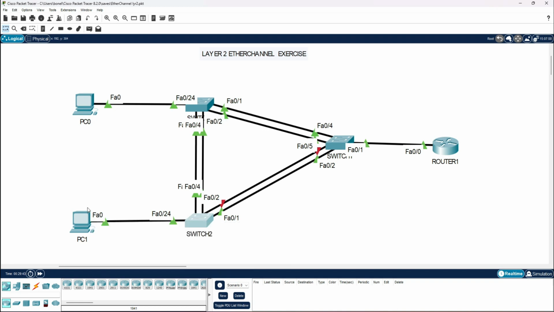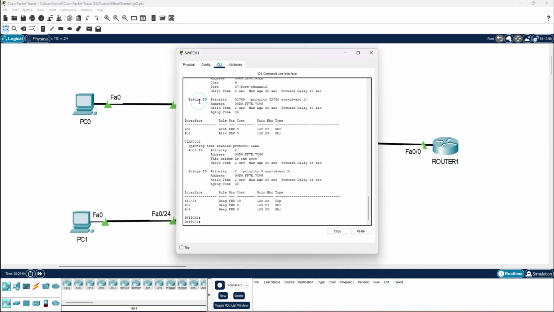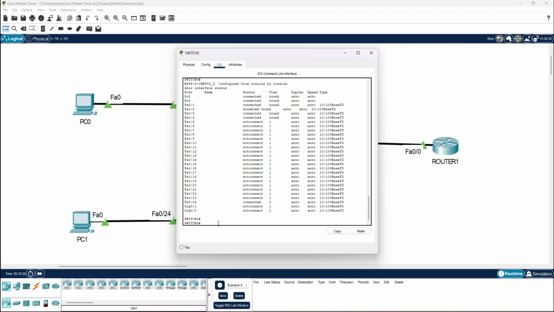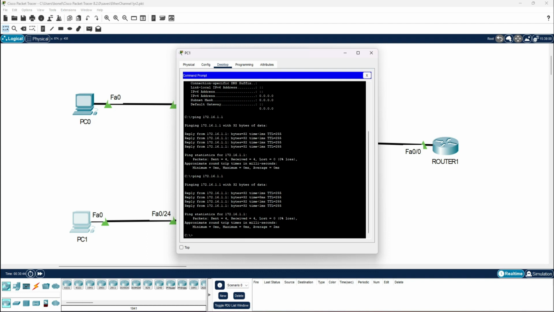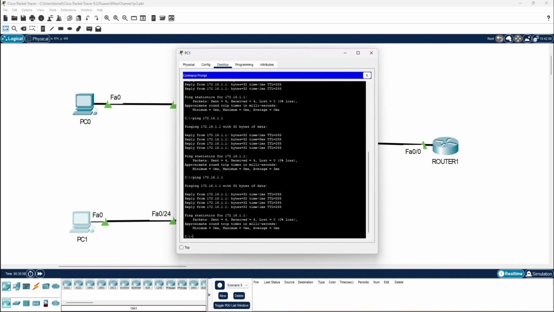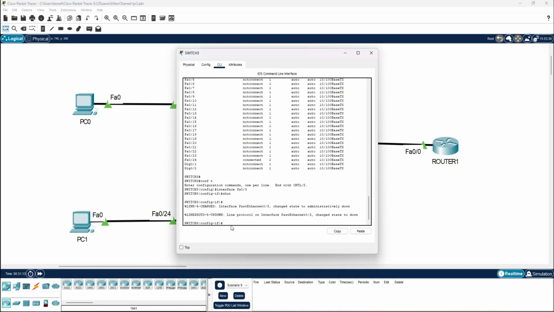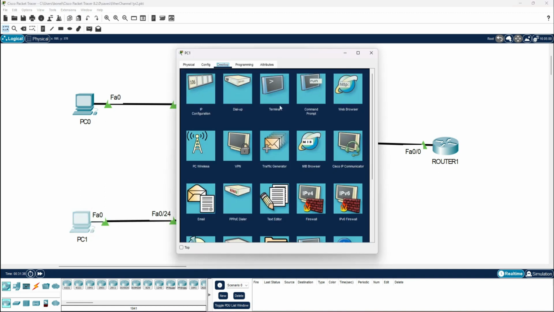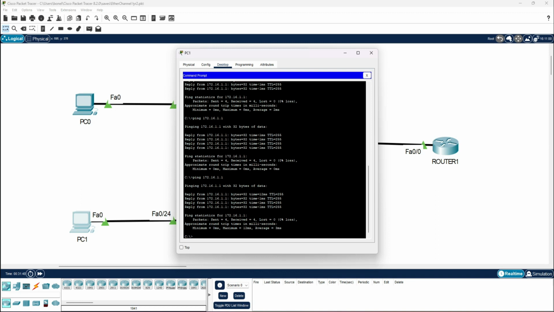Now that the interface is down, let's ping the gateway again from the PC. I can still ping the gateway. Let's turn down another physical interface in the topology. Even with 2 links down, we are still able to ping the router. And to drive the point home, we will shut down a 3rd link. And even with 3 links down, our PC can still reach the router. So now you can see how helpful EtherChannel can be in building a highly available network.